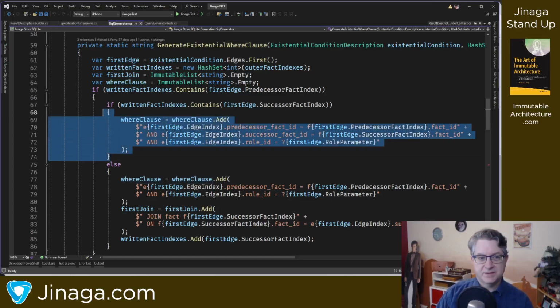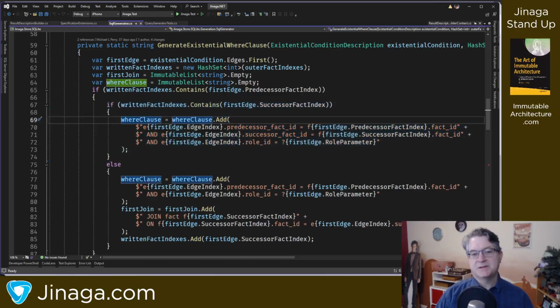So that's important. Because this is possible, that means that the thing that we produce might have two edges, or two paths, I should say, between two different facts. We might add an edge between two facts that are already connected. If they're already both part of the graph, and we built this graph by building connections, then those two facts are already connected. And so this becomes a redundant edge, or an extra constraint.